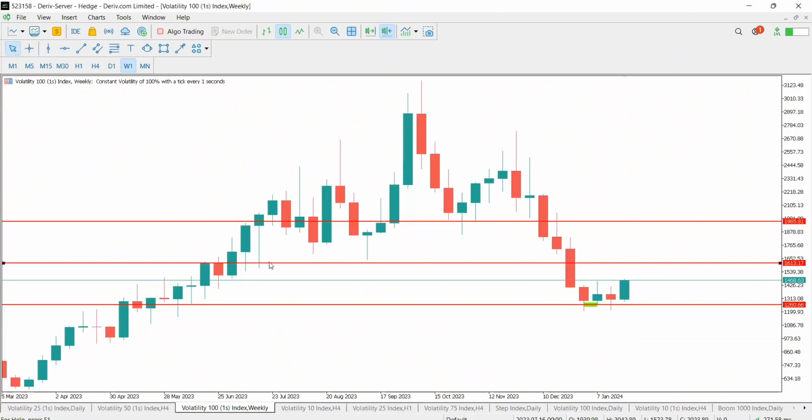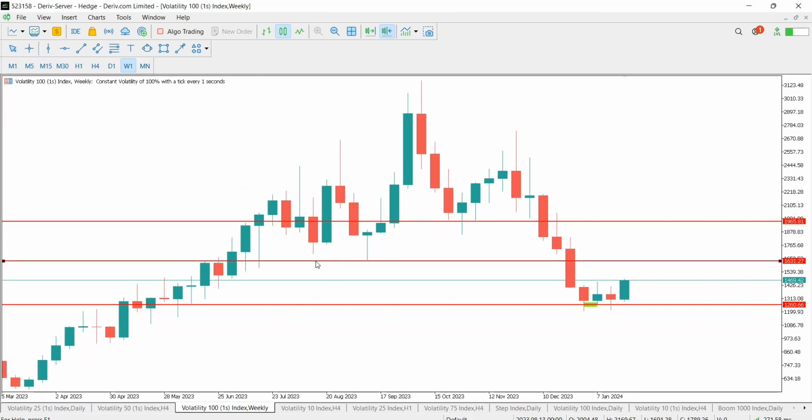I'm just going to mark these lows. Let me just mark this low here, right? So there's a possibility the market may come to this low. Then also remember here, if you observe properly, we're making what we call a W, right? But the ultimate target is this one here.